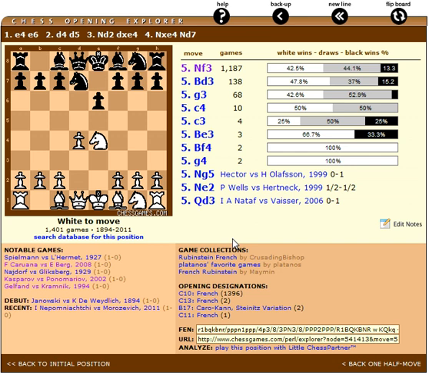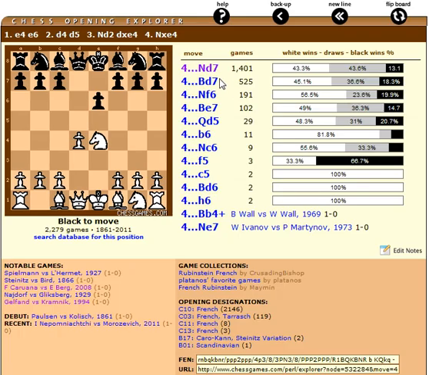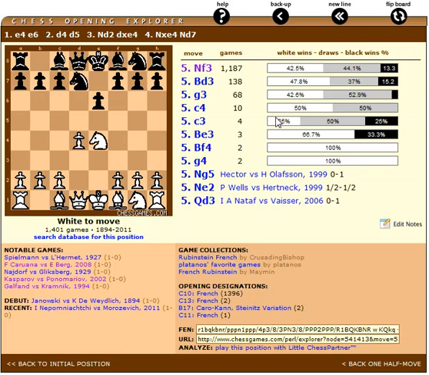Hi all, I thought I'd do a spin-off video about the French defence line that I faced after knight d2, where it could have been knight c3 and then black taking on e4, knight takes e4 and then playing knight d7. So I think some of the ideas of this, it's very solid for black. Black isn't allowing any advance with e5 because the e-pawn's gone, so potentially there's pressure on the d pawn.